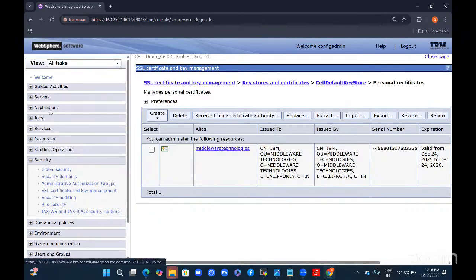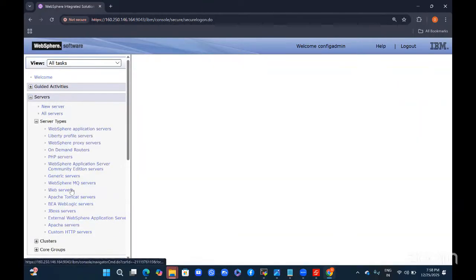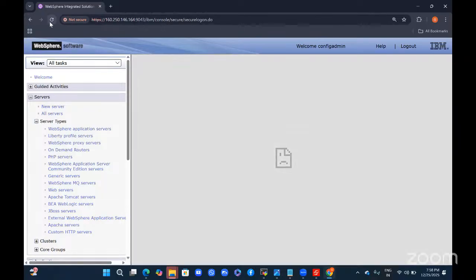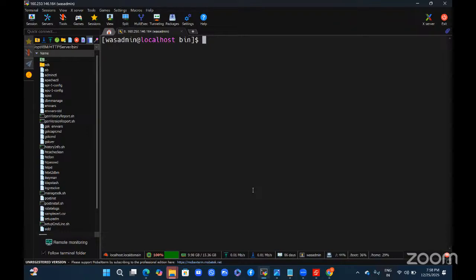Now, the saved certificate we need to implement in the WebSphere plugins, /opt/IBM/WebSphere/AppServer/profiles under DMGR bin. We need to restart the server.